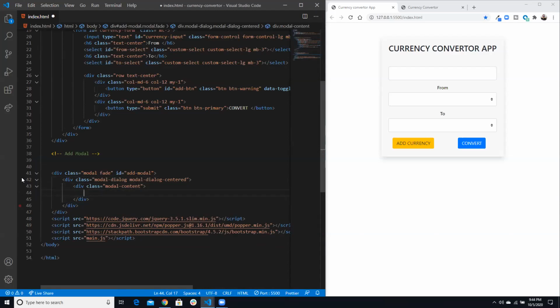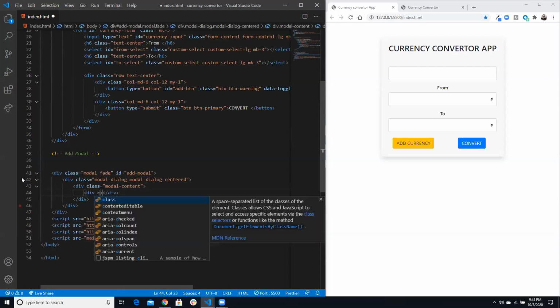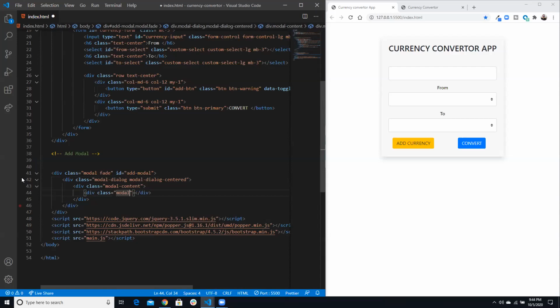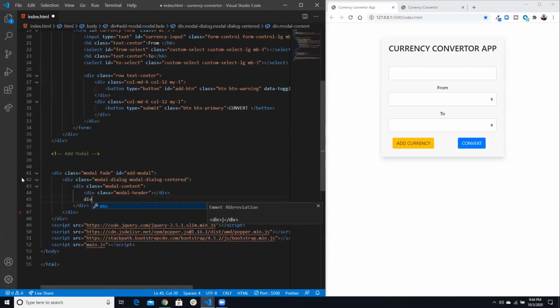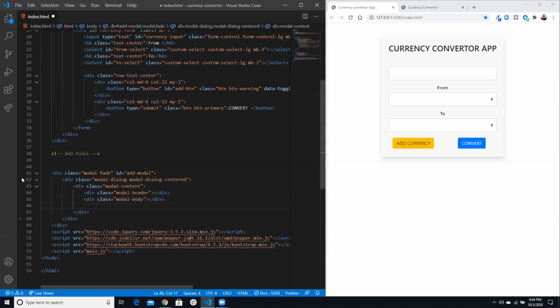And for the content, you're going to have a header, body, and a footer. So I'm going to have a div with a class of modal-header. And also I'm going to have another div with another class of modal-body. And finally, I'm going to have the footer.